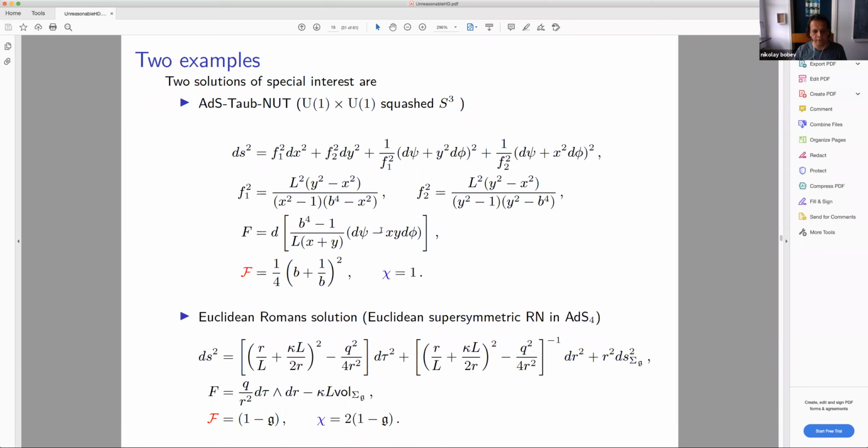The reason I'm emphasizing these explicit solutions is, first of all, to show that we can do things explicitly, but also these are of interest for the dual CFT, where using localization, you can compute the partition function of many CFTs on this squashed S3 at large N, as well as on S1 times the Riemann surface, the boundary here. This goes by the name of the topologically twisted index, which can also be computed explicitly in many cases. So we'll see both of these appearing later on in the talk.